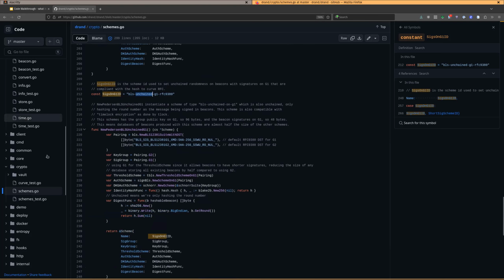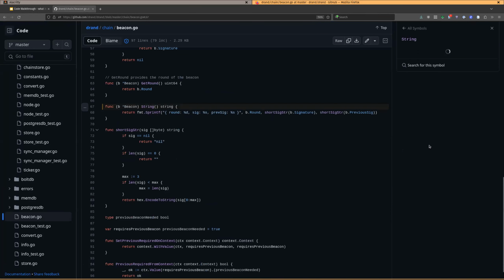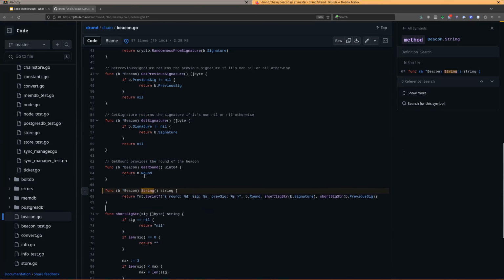So in the chain folder, in the beacon.go file, we can see we have a few public APIs here. So we have the string representation of a beacon that is basically only used for logging. So it's not really meant to be used in code.